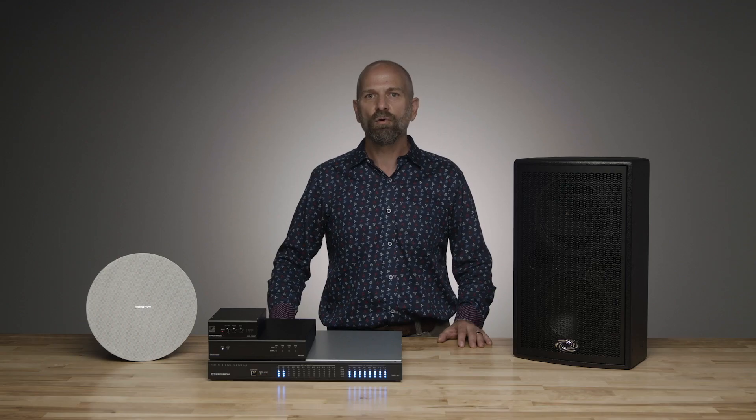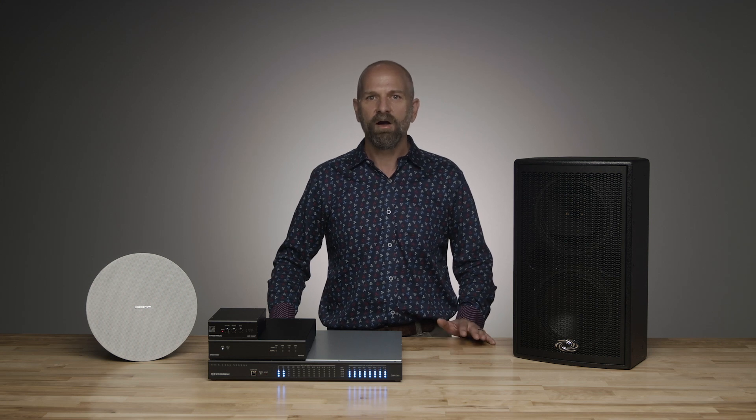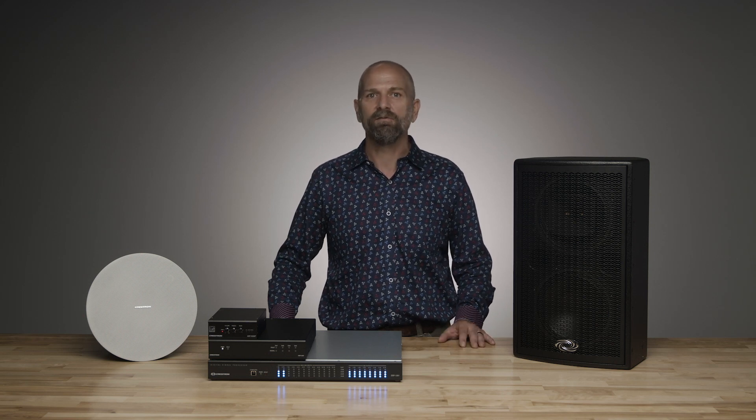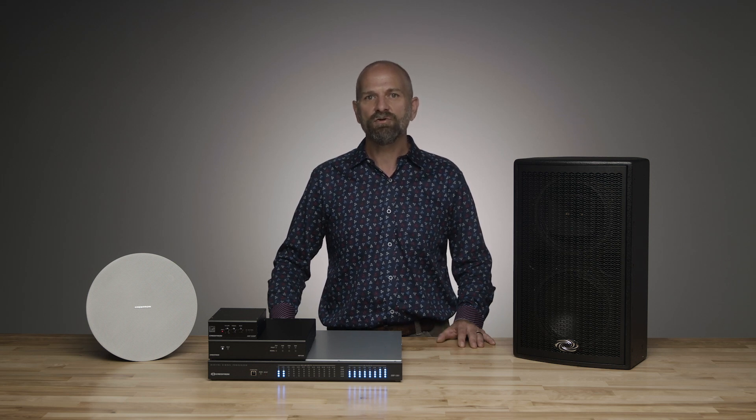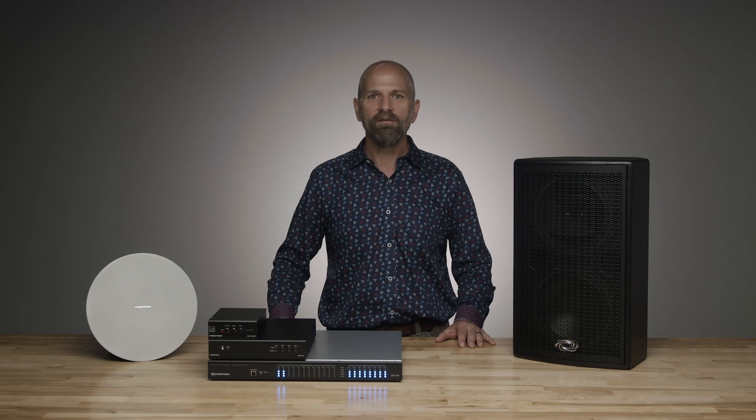With ceiling-mounted speakers, surface and pendant mount options, sound bars, and outdoor speaker solutions, the majority of our speaker product line targets permanently installed speaker applications in education, corporate, and background music designs for restaurants, cafes, bars, lobbies, training facilities, and meeting spaces. We also have higher-powered solutions for larger sound reinforcement needs in commercial applications. The Crestron ecosystem makes every aspect of your project easier, and with our speakers, we have EQ curves to make it easy to integrate and tune the room with our amps and DSPs.